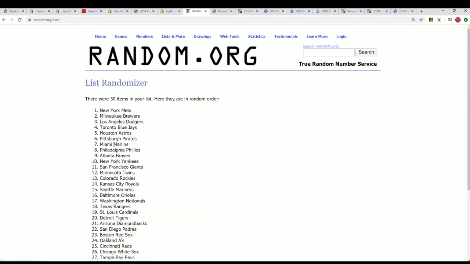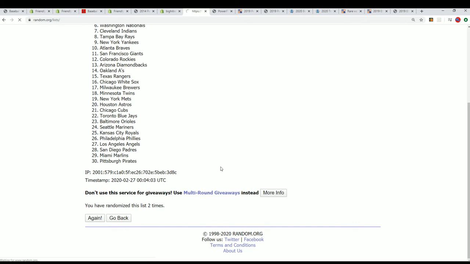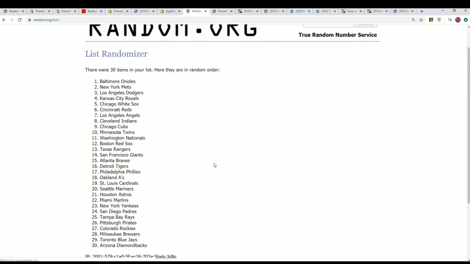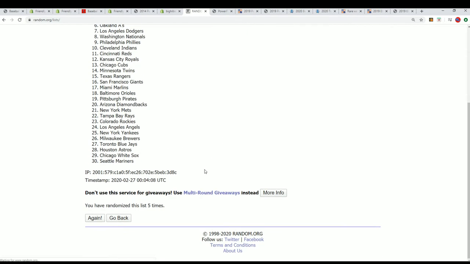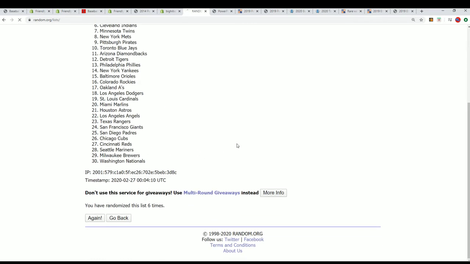Good luck, everybody. 7 times through. What's it going to be coming out of here in Elite Extra Edition Baseball? Hope. Lucky number 7.